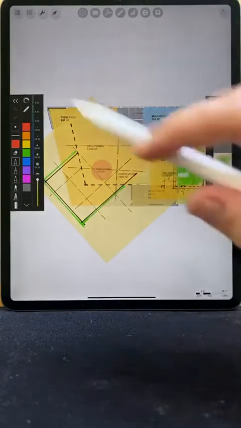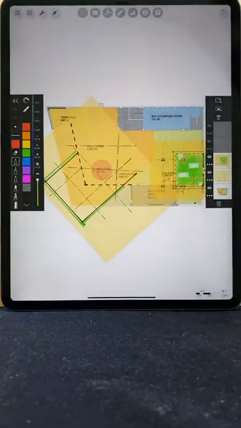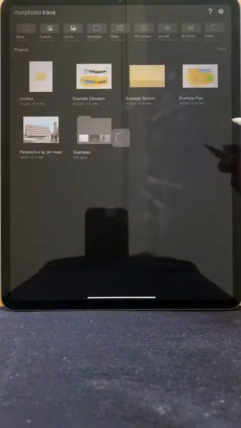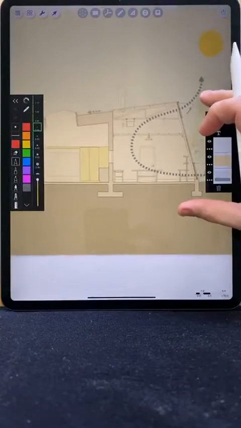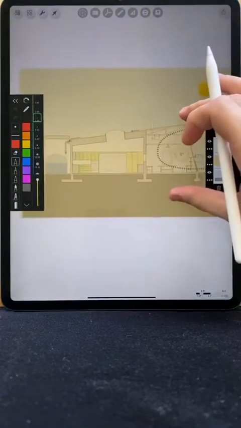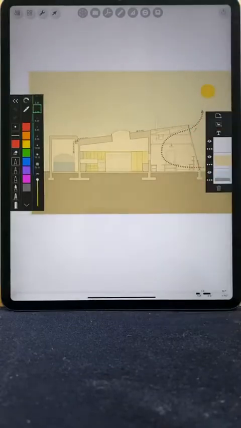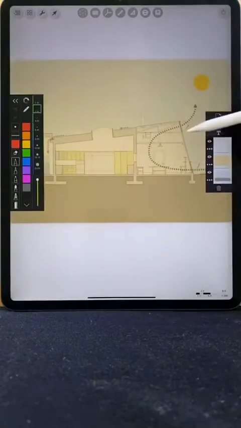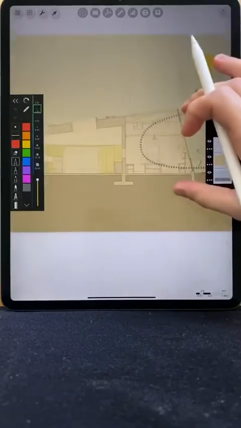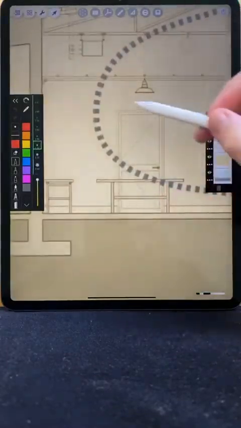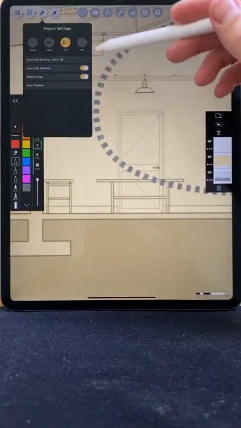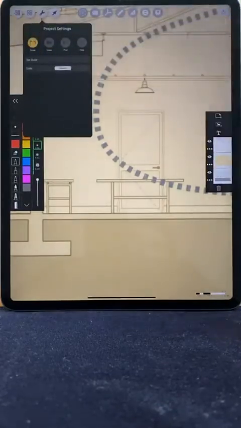So that's everything you need to know about your brush toolbar and about your layer toolbar. So now let's go back and let's take a look at a section. And what we're going to do is learn how to set our scale. So here we have this section drawing that is a really beautiful one. And we want to maybe know what the measurement of this wall is. But first we need to know what the whole scale of the drawing is. So one thing that we do have here is we know that we have a door, and in the US, in our imperial system, we know that that's about 3 feet.